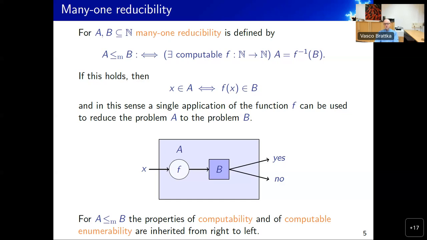So as I mentioned, polynomial time reducibility is essentially the same thing, except that we replace the computable function by a polynomial time computable function. Also, Wadge reducibility is essentially defined in exactly the same way, except that we are working with subsets of Baire space and the function is required to be continuous. So in a certain sense this is a prototype of a reducibility, and lots of other reducibilities are manufactured in a similar way as this one.